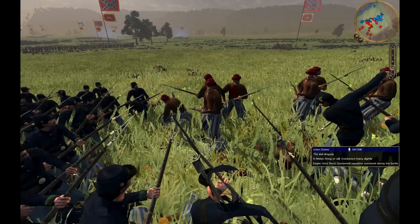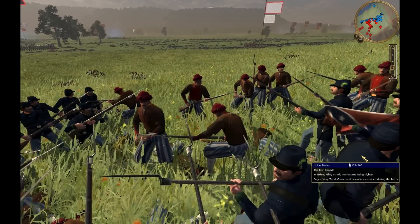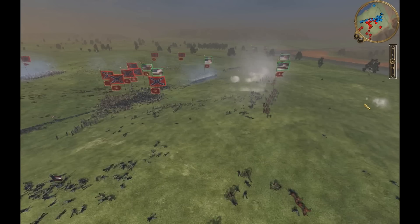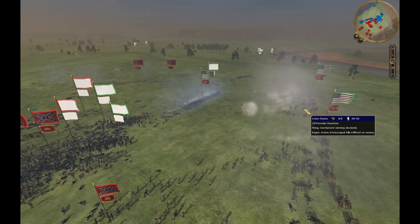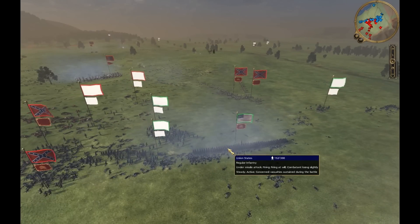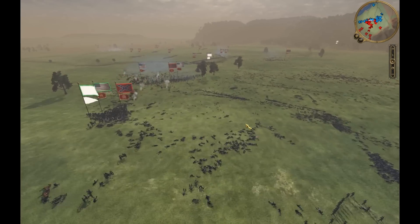Look at the Union guy stomping on that guy's head and sticking him in the stomach with a bayonet. Unbelievable — these Irish guys are brutal. Alright, going back to regular speed. Some of my artillery is kind of hightailing it out of there. Whatever artillery I still have left that's set up is firing canister into that big blob of Confederates. My regular infantry is trying to get off as many shots as they can, but they're about to get slammed from the left by about three Confederate units.